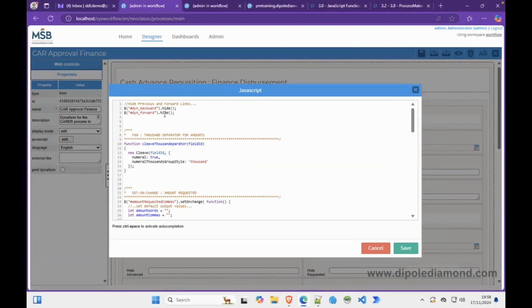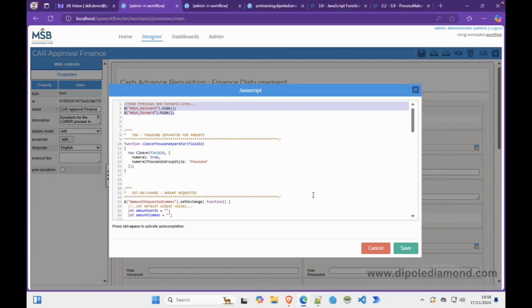So we need the first 3 lines of code as usual. Do we need the cleave? No, we don't need the cleave because, yeah, I think we should need the cleave because we expect the finance officer.